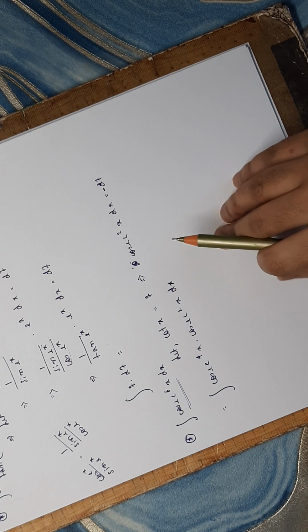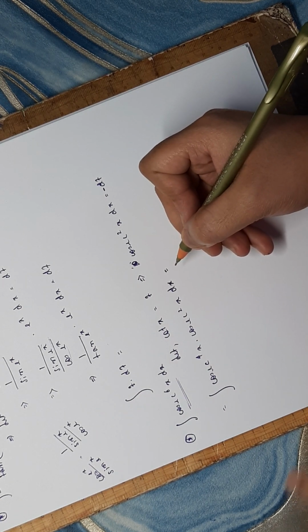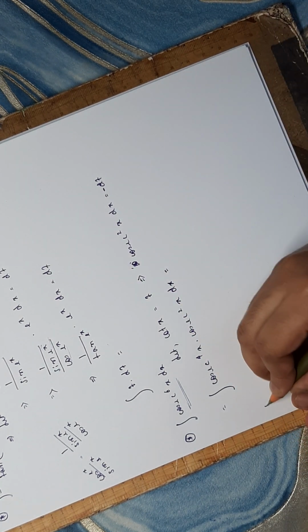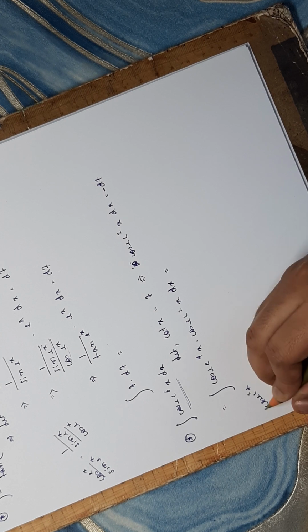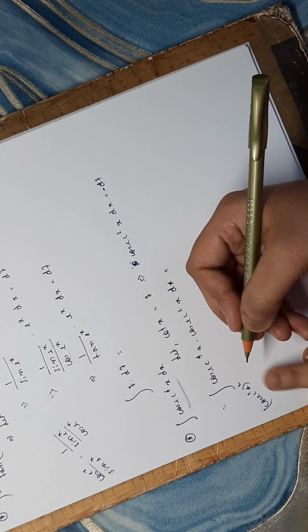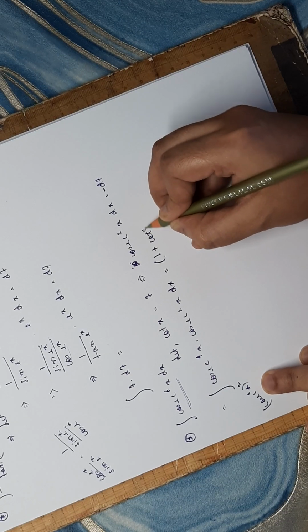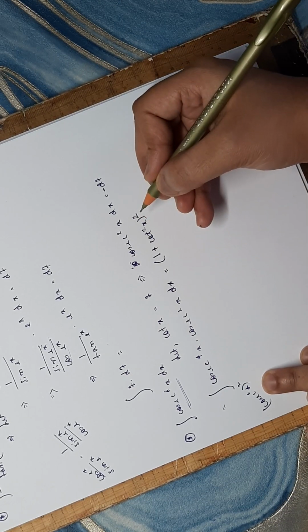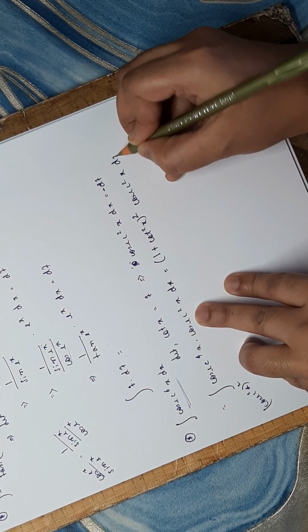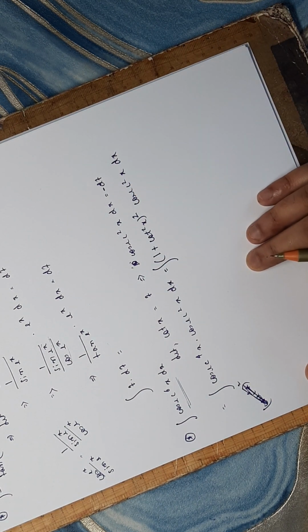Next, our job is to break this part. Cosec to the power 4x can also be written as cosec square x whole square. In that case, I can replace this cosec square x by 1 plus cot square x, with a power of 2 on the outside, and another cosec square x will be left. I hope you understood it.